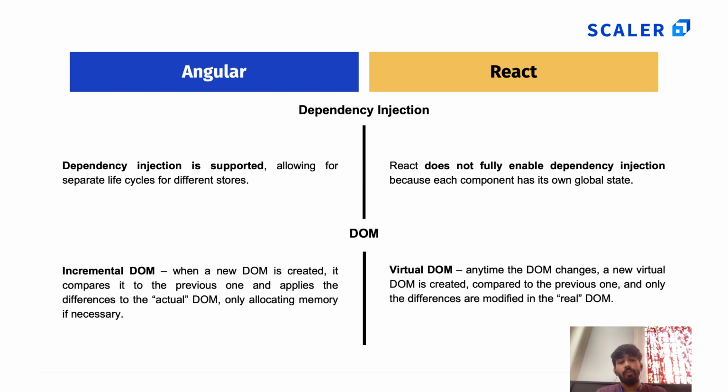So in virtual DOM, anytime the data object model is changed, a virtual DOM will automatically be created and it will compare itself with the real DOM, and only the changes made in the new DOM will be reflected in the real DOM. For example, if there are only two changes in the virtual DOM, only those two changes will be added, not the entire data object model will be recreated. So that's the same between both of them. The only difference is here it's an incremental DOM, here it's a virtual DOM. That's it. So these are basically the differences, guys.